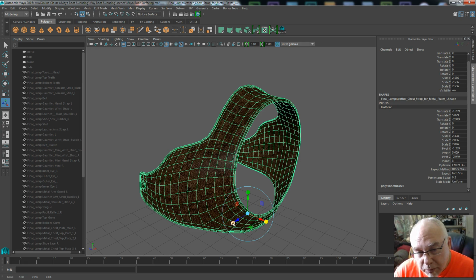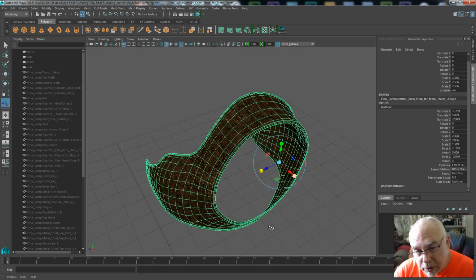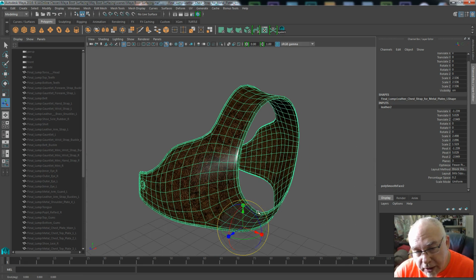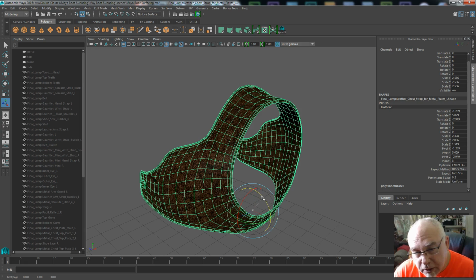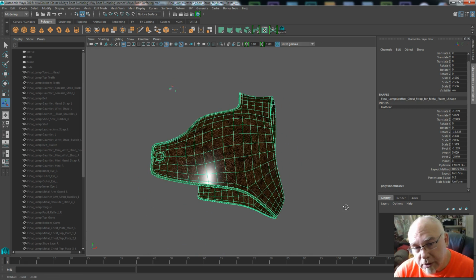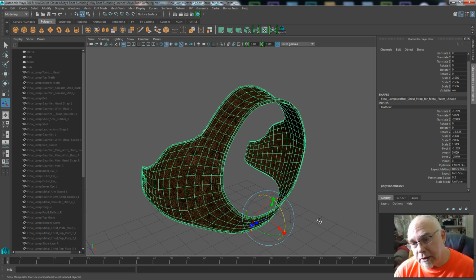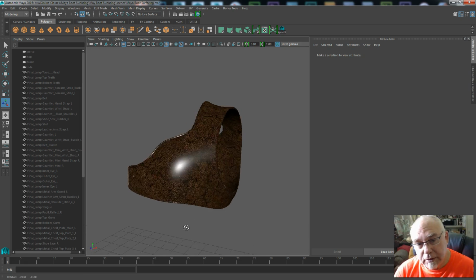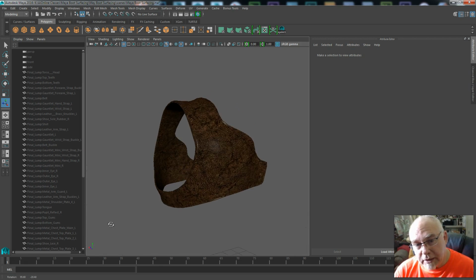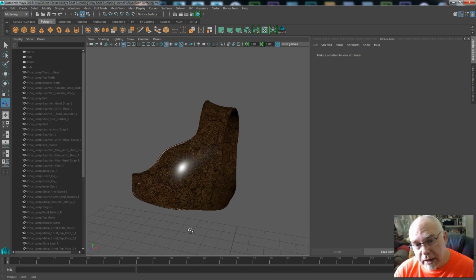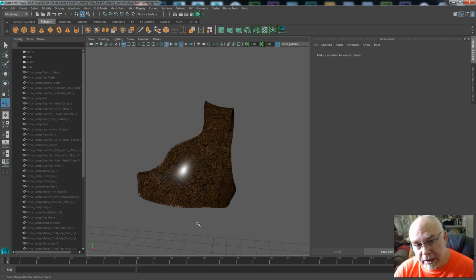Scale, you can manually adjust this. This is what I was doing with the Max stuff, rotating, pick the rotation, and then you can rotate this where you can get them coming at different angles. So all of that can be done similar to what I showed in the Max. Okay, so that's pretty much how you do your leather, and it's pretty easy to get it all done.